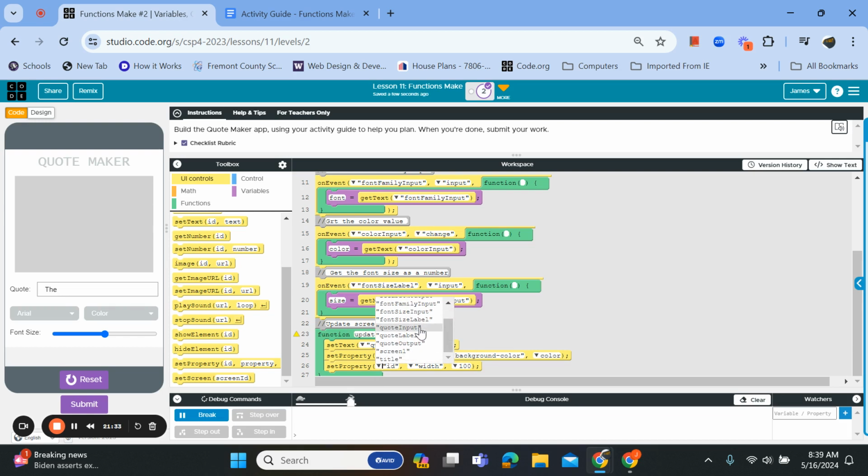Now we want quote output. We're going to change the font family. And again, I got to put it to our variable. And that was font. Okay, doing good. One more is that font size, right? So set property again.